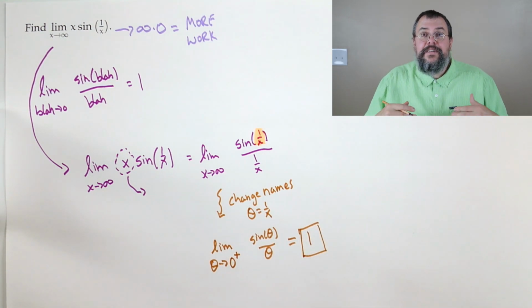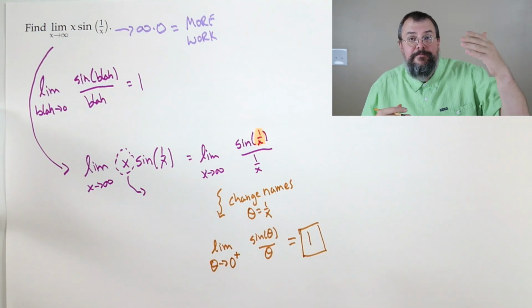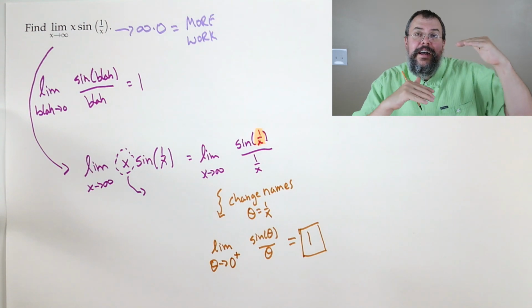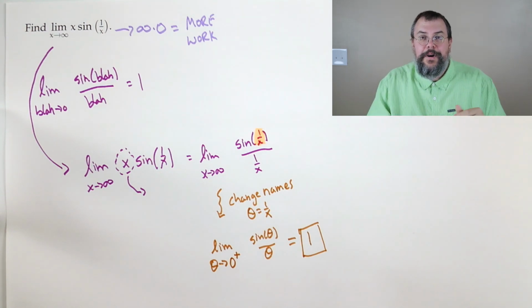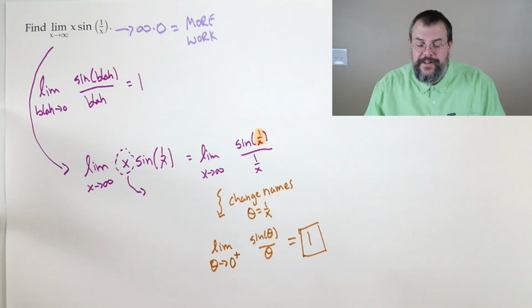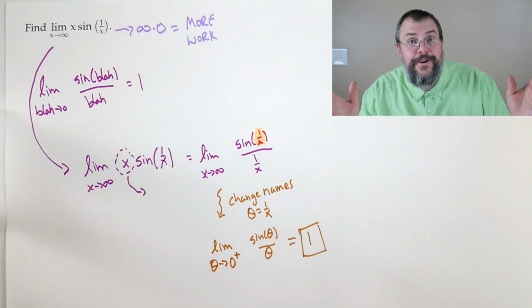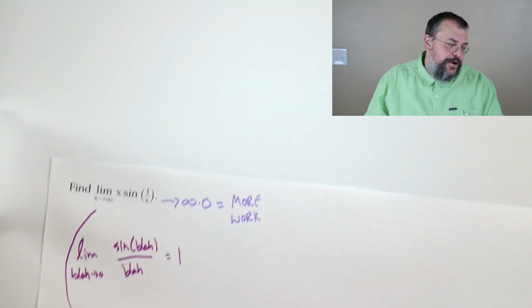So it is possible to get something infinitely large times something getting arbitrarily small and have them balance out just enough that we get a value, which is why we always like to do the work, because you never know. And then you do the work, and then you know. And that's good. Knowing is good. It's half the battle, as they say.